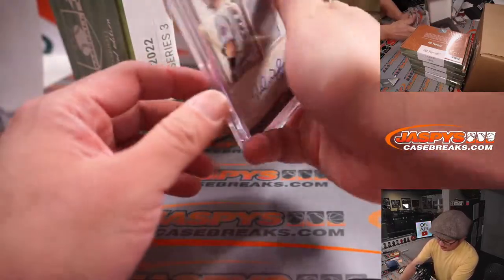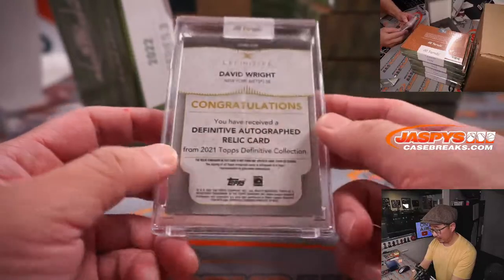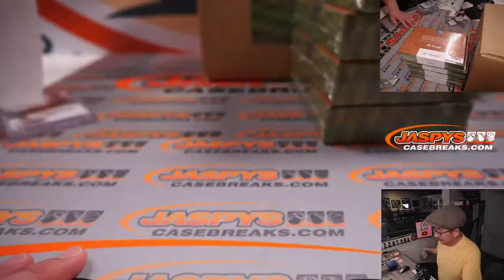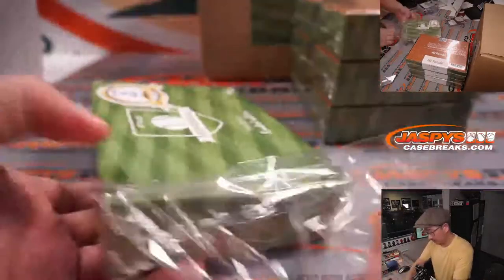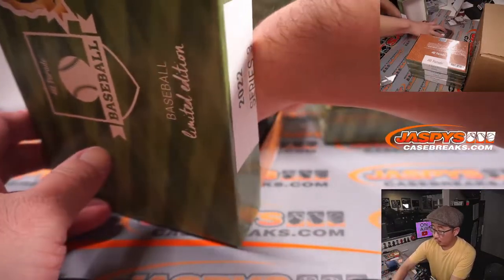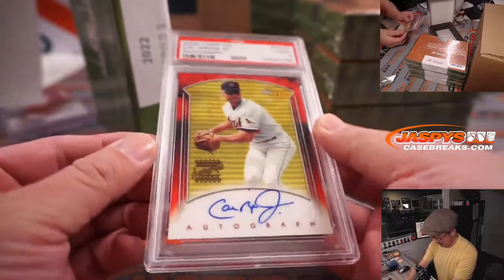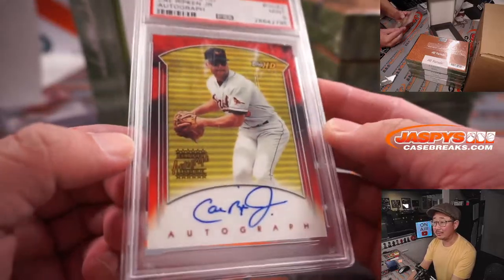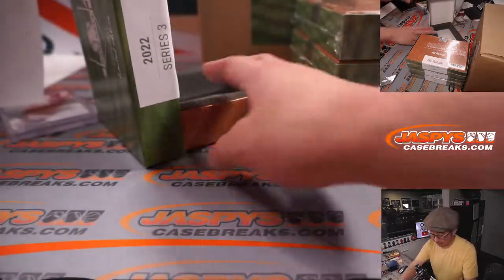Next up is David Wright, 9 out of 50, jersey and autograph from Definitive Baseball. Nice David Wright for the Mets, Michael L. Ooh, a graded card? Yeah, a graded card. These aren't too common in limited edition. And it's a Cal Ripken Jr. autograph, PSA 9. Orioles, Jason Kirsch with Baltimore.